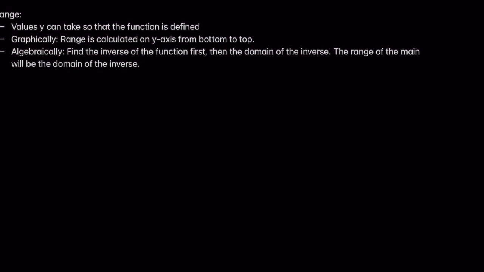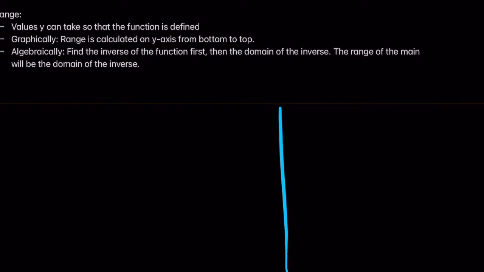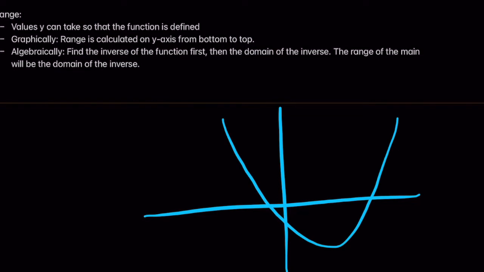So suppose you have a graph from here to here. This is negative 3, and it extends. We need to find the range. The range will extend from this point and keep going upwards, from bottom to top. So the range will be y is greater than or equal to minus 3, since at the point minus 3 the graph still exists. So that's our range.